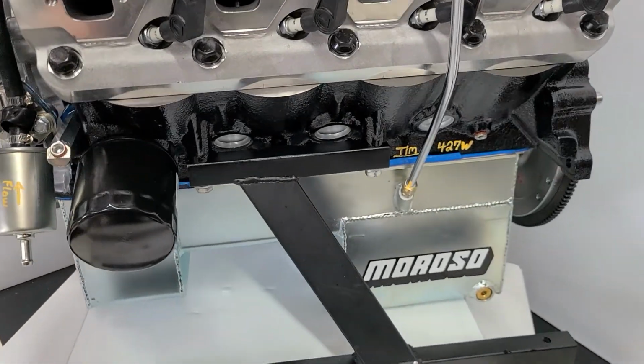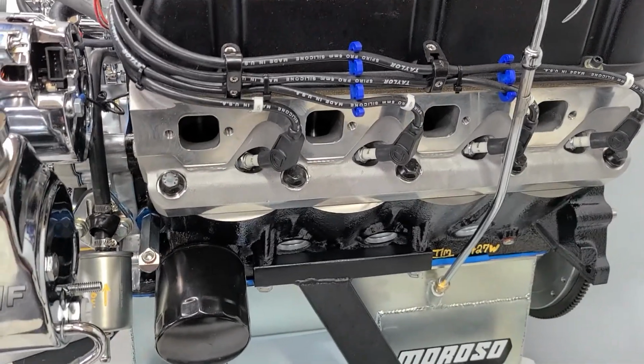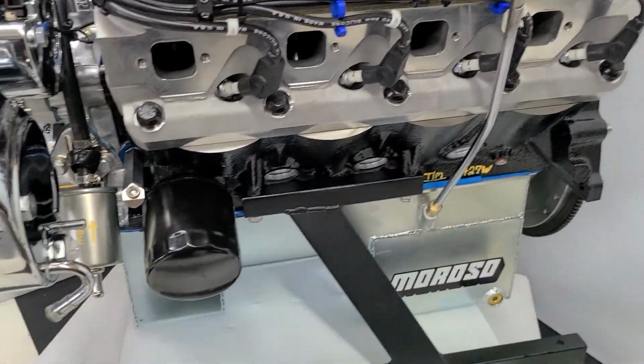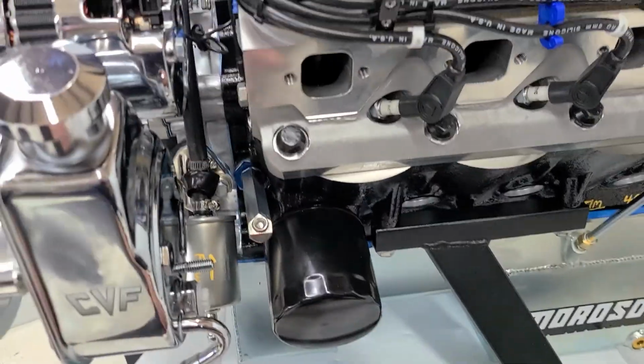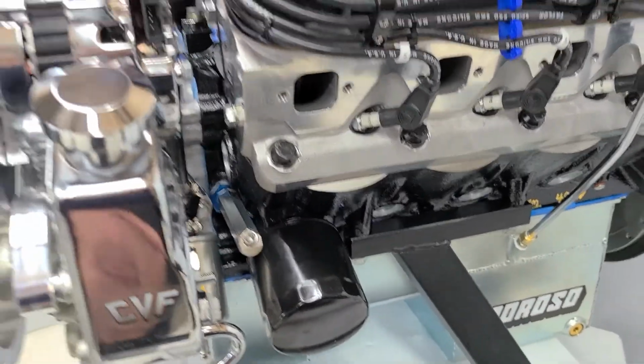You have the Moroso rear sump oil pan. Customer's running aftermarket suspension, so we have the proper rear sump oil pan, chrome dipstick and tube. Gas filters on there, all the loop clamps, heavy duty Russell fuel line, oil pressure extension for easy hookups.